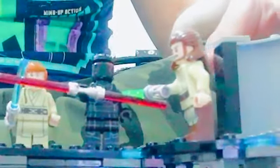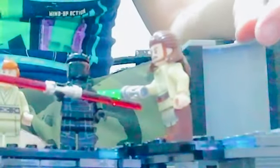Why? There you go. I don't think it's missing here because we kind of some of the pieces here.